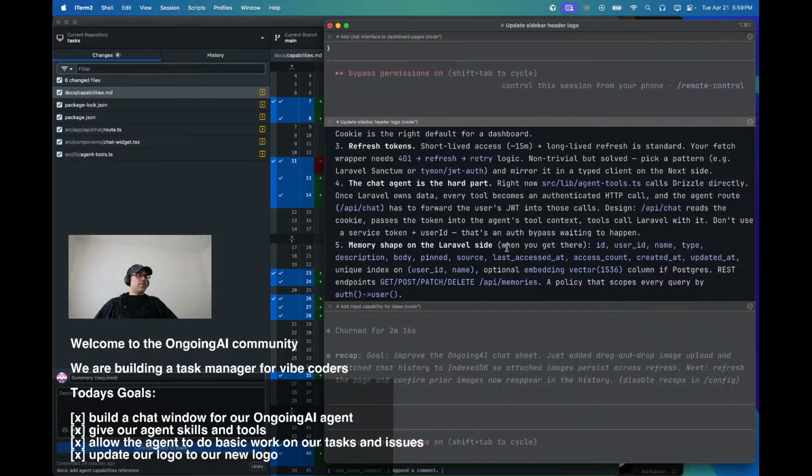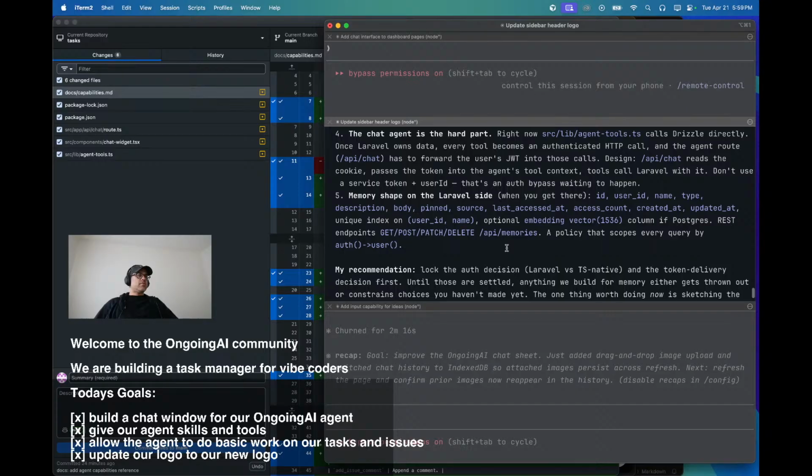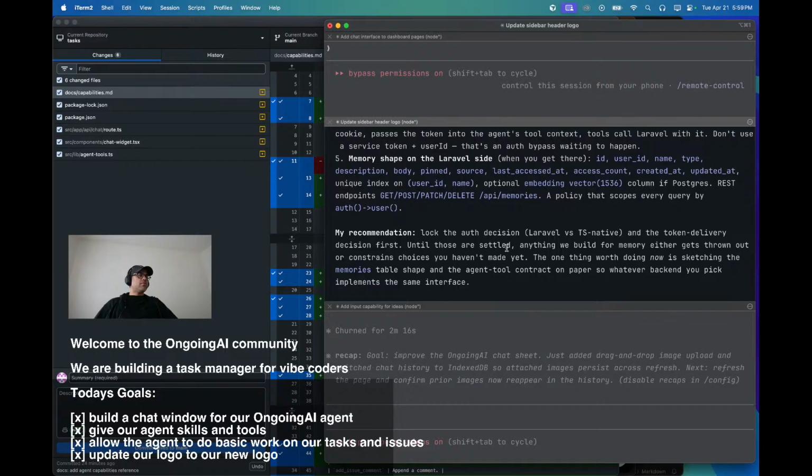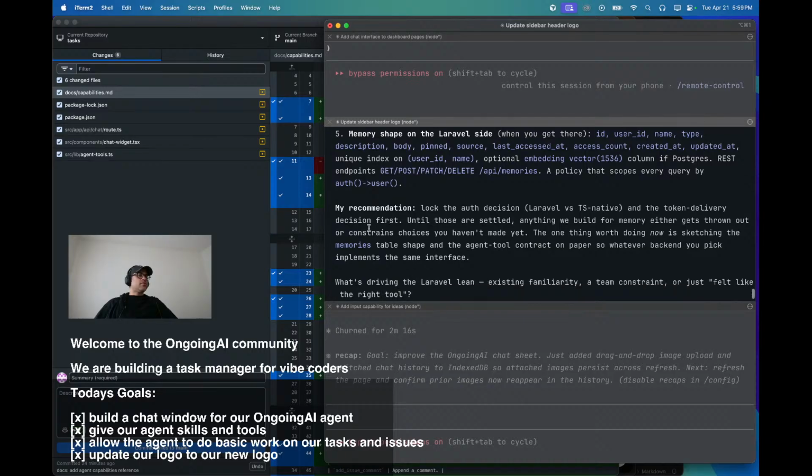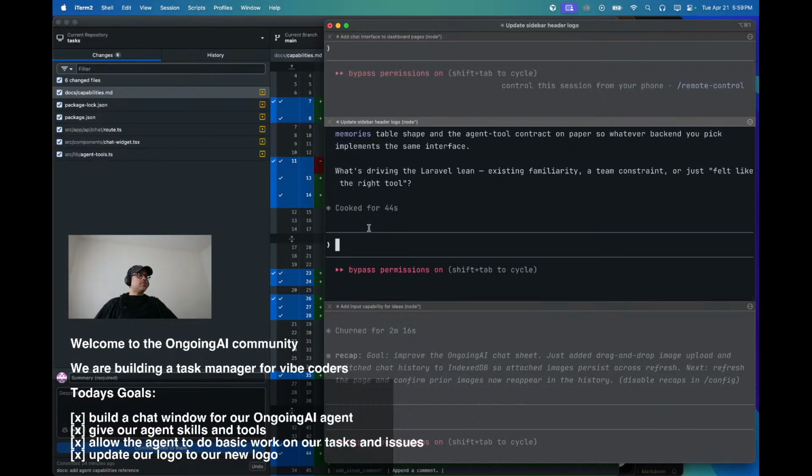Memory shape on the Laravel side when you get there. Let's say existing familiarity.